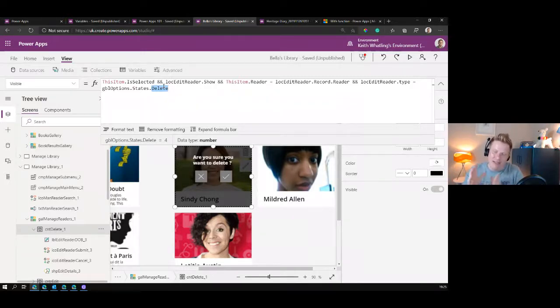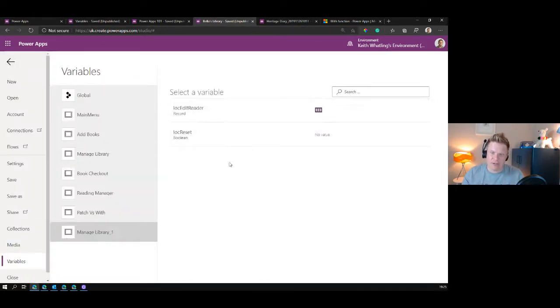So you've got to have a little bit of a think through about how you use this, where you use this, and why you'd use this. And it will really work for you, and it will really help you build more complicated apps. Part of the reason being, as you see from the variable screen, now things are a lot cleaner. We've gone from having 4 variables to having 2 variables. One I need, which is I want to reset everything on the screen when the screen shows.